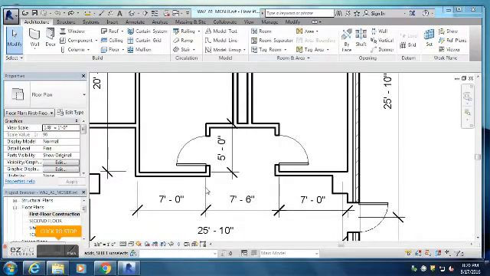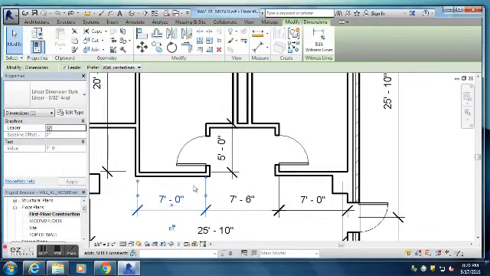When working with dimensions, you need to be sure to select the dimension first before editing it. After you've actually selected this dimension, you see there's these two handles on the dimension line. If I click this one here, nothing happens. I just change where this line starts and ends.